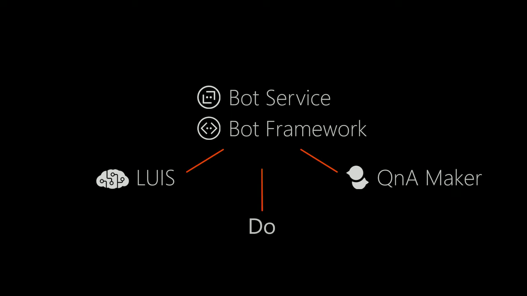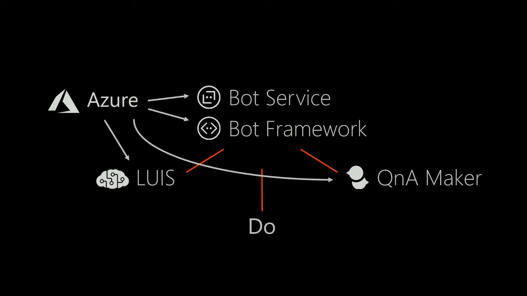LUIS is able to take almost like form entries, so I can tell somebody that I want to take vacation time tomorrow through next Thursday, and it will be able to parse vacation time off type, tomorrow start date, next Thursday end date. QnA Maker can't do that, so that's where the use case separation is very obvious and easy to consider. So these are all right in Azure. Bot Service is going to be through the Azure portal, but LUIS and QnA Maker are actually at their own websites.